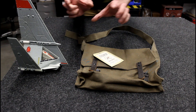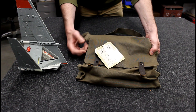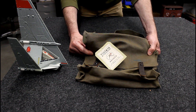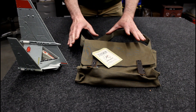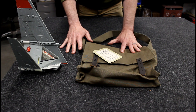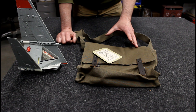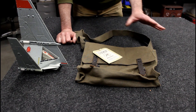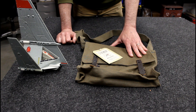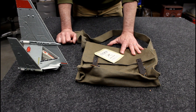I took a lot of measurements on my screen and compared the prop and the bag to try to get one that was the right size and the right color. This is a nice olive green that I'm going to be destroying to achieve a really worn, weathered, Jawa-abused kind of look to both props. One of the themes I'm going to be focusing on is experimentation — I'm going to do a lot of things without trying them off camera first, and you're going to learn along with me.